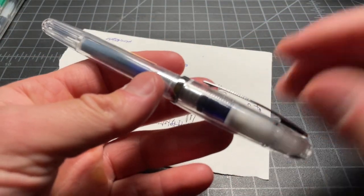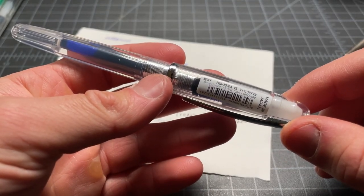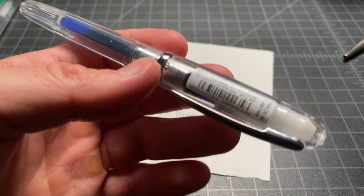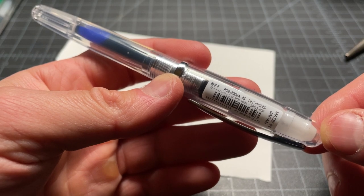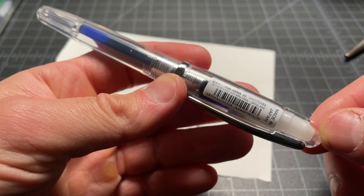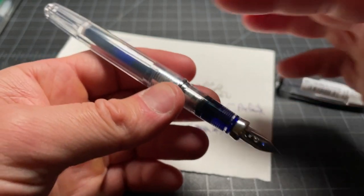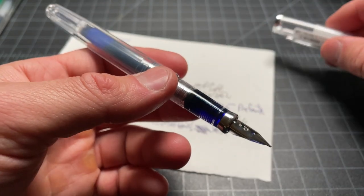This pen I had brought out before. This is also Platinum. I think this one's called the Balance. Sometimes it's called the Cool if it's in a different color like this. This one is empty, but I just wanted to use it for reference. You can also look for it via the model number, which is the PGB-3000A. There's no price on here. I think it's like a $25 or $30 pen. It's a lot like the Preppy, but it uses a slightly nicer nib, nicer plastic, and clearly has a metal clip. The cap is a little bit nicer.